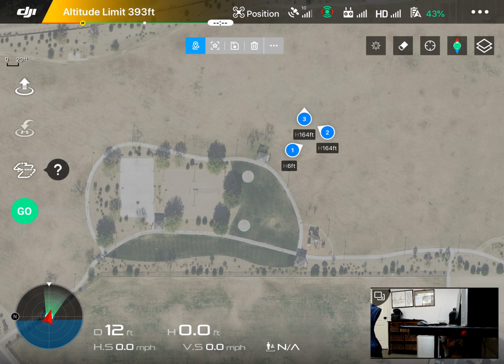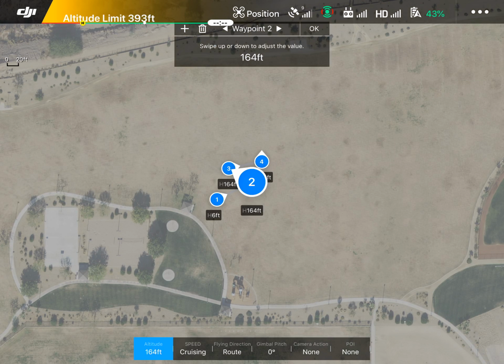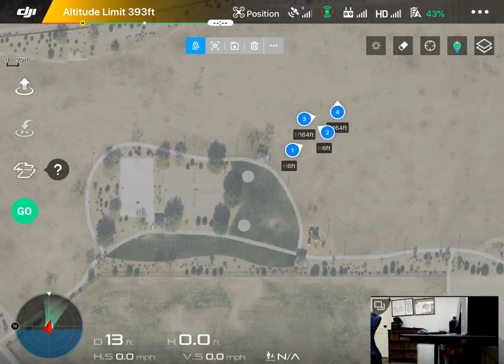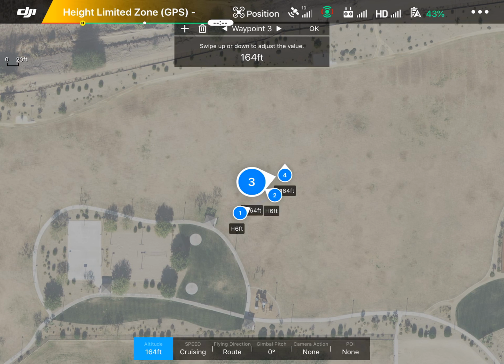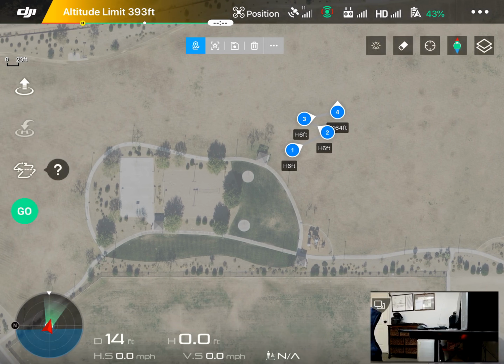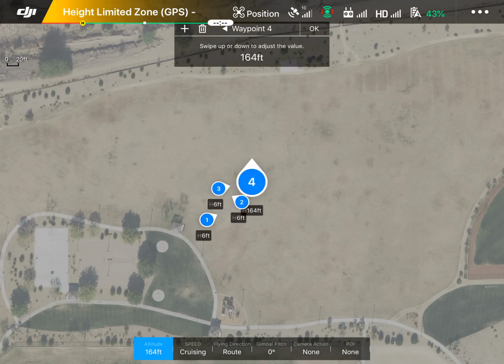And then, because I'm going to be standing at 2, he's going to fly over to point number 4. Oh, guess what? I'm forgetting to set these guys their altitude. Okay. So we got to bring 2 down to 6 feet. All right. Click OK up here on the top. We got to go to 3. Bring him down to 6 feet. Click OK up here on the top. Number 4, bring him down to 6 feet. Okay, and click on OK.